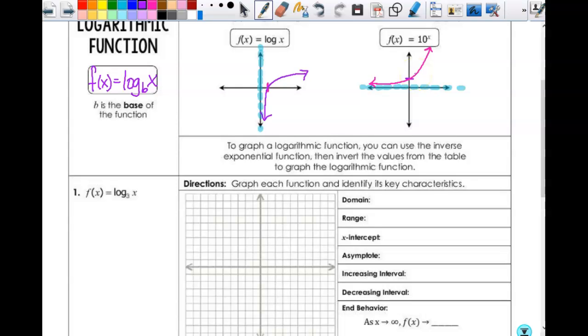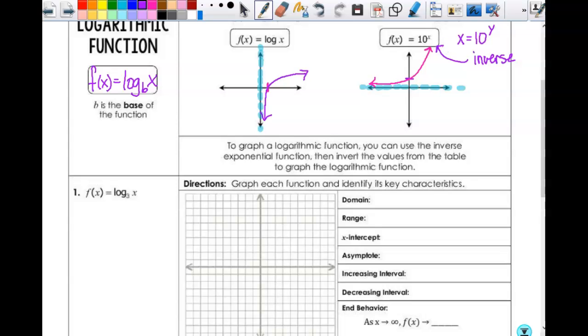So if I was to find the inverse of this, thinking that this is y equals 10 to the x, that means I would get x equals what? 10 to the y. Yes, that's how we do an inverse. Okay, y'all with me here? Because when you just take the inverse, this is the inverse of this right here. You switch x and y.